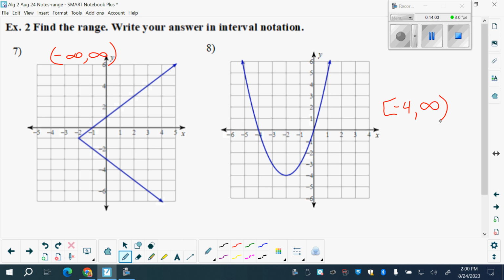Infinity always has to have parentheses because it's not an actual number. If we accidentally do one or the other on the test, would you mark it wrong? I would give you partial. Why would we put the negative on that and not 1? So we're looking at range, which is up and down. So this is the smallest y value here, and then the other y values go up. If we're looking at x's, then we would do this here, but we're looking at y. So high, low. Does that make sense? Really easy to get them mixed up.